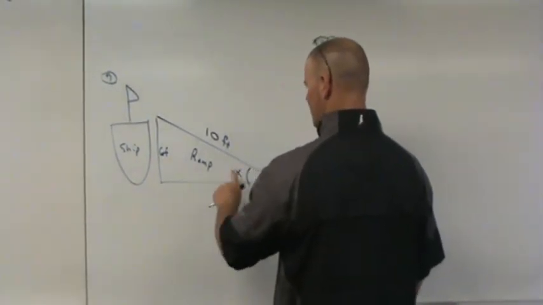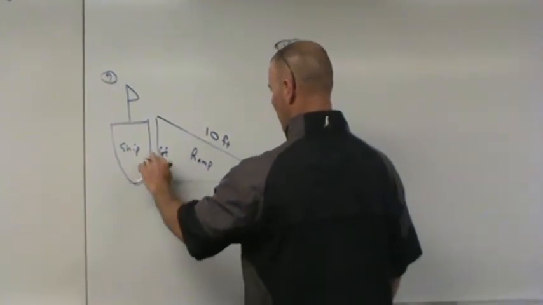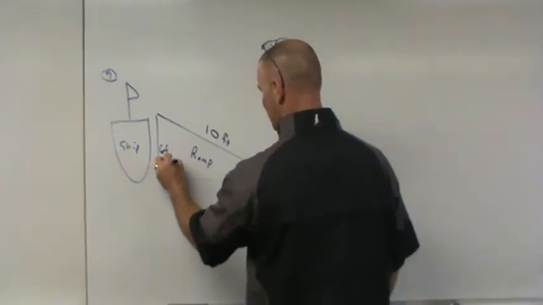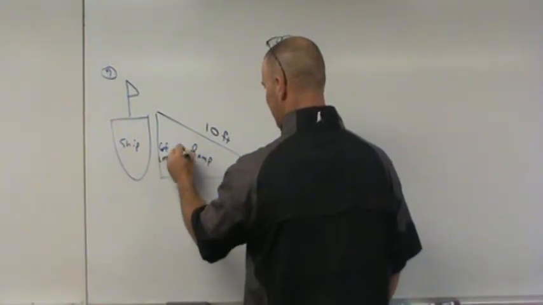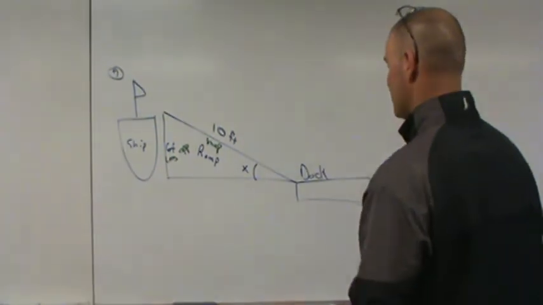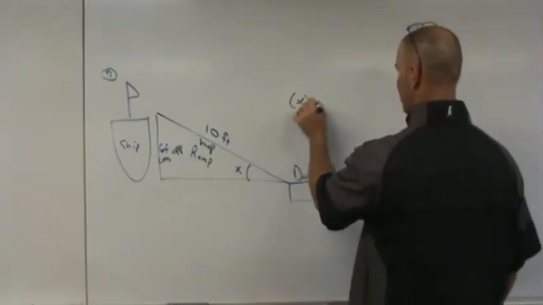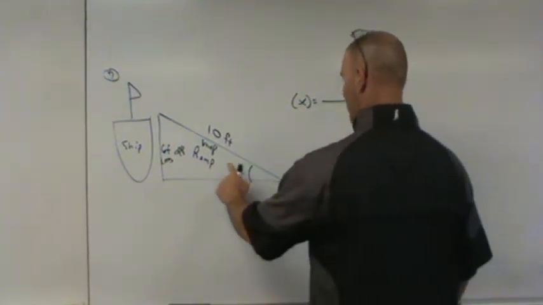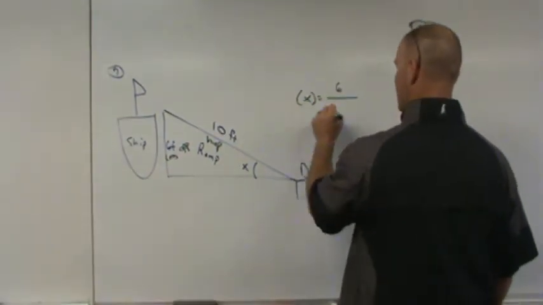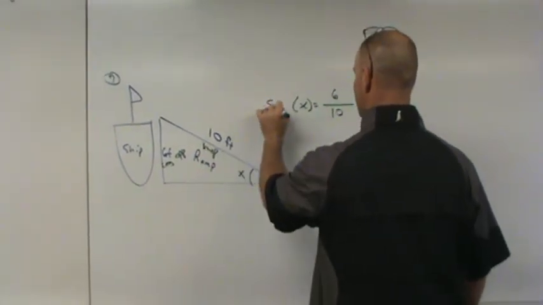In the context of the problem, what do I know? I know a leg opposite, which I'll just write as leg OPP, and I know the hypotenuse. That right there should tell me it's sine or cosine. So I'm going to use the sine of an angle, and I'm going to create leg opposite, which is 6, over hypotenuse, which is 10. Opposite over hypotenuse is a sine function.